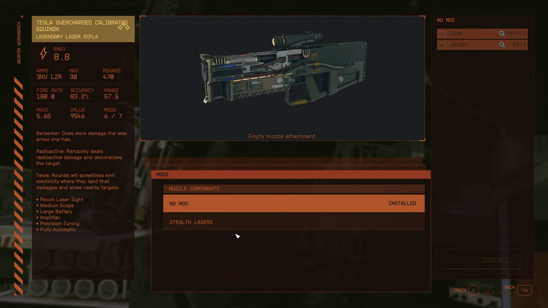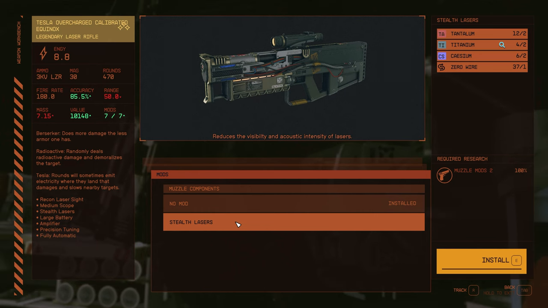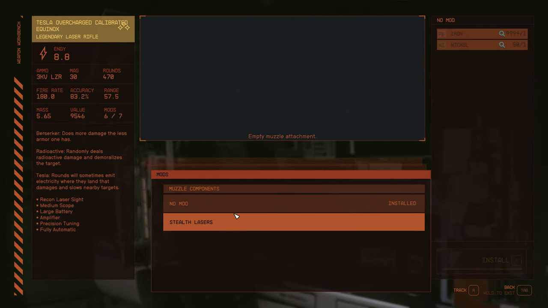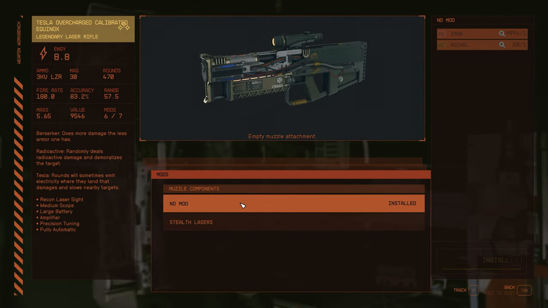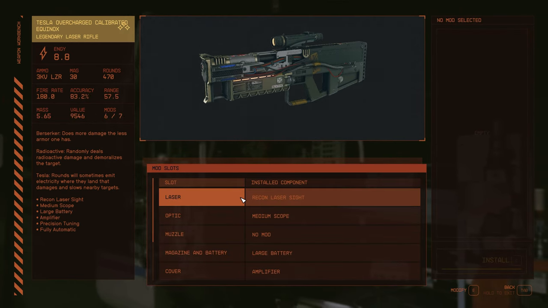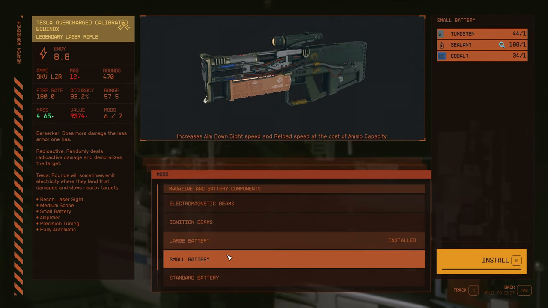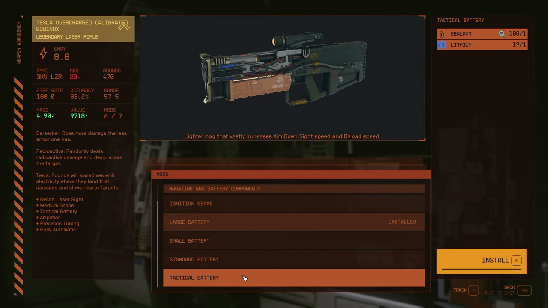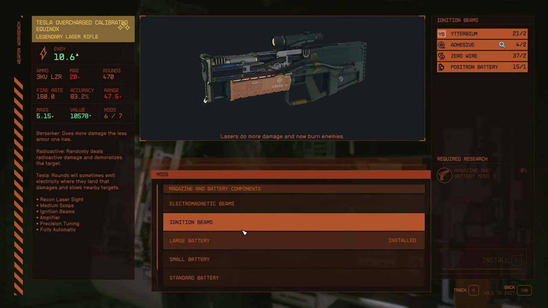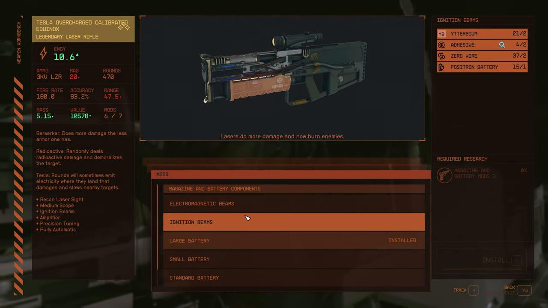So these things I'm doing, stealth lasers. Reduces the visibility and acoustic intensity of the lasers. The gist of it is it reduces the range but gives you more accuracy, which is not that big of a boost. I'd rather have the range. It's got a large battery. So tactical battery. Not seeing much going there. I mean, ignition beams will get you to do more damage and they actually burn the enemy, so we're losing out on going from 30 rounds to 20.